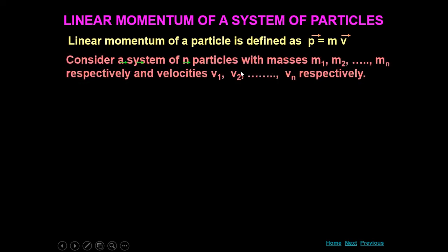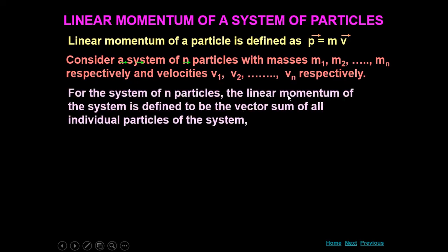And if you assume that you take a system and in that system there are n number of particles, and all these particles are having velocities v1, v2 and up to vn, then if you take the sum of all these linear momenta, you get the total momentum of the system of particles. ಆ ಸಿಸ್ಟಮ್ ಆಫ್ ಪಾರ್ಟಿಕಲ್ ಟೋಟಲ್ ಮೊಮೆಂಟಮ್ ಅನ್ನು ನಾನು ಕ್ಯಾಪಿಟಲ್ ಪಿ ಅಂತ ಹೇಳ್ತೀನಿ. ಆ ಒಂದು ಸಿಸ್ಟಮ್ ಒಳಗಡೆ n ನಂಬರ್ ಆಫ್ ಪಾರ್ಟಿಕಲ್ಸ್ ಇದಾವೆ ಅಂತ ತಿಳ್ಕೊಳ್ಳಿ.